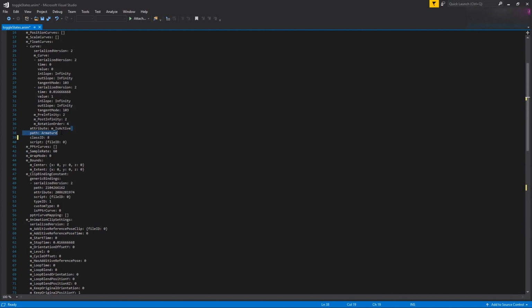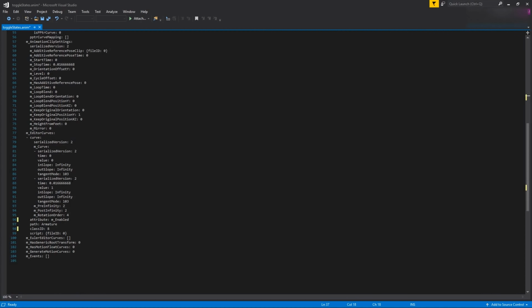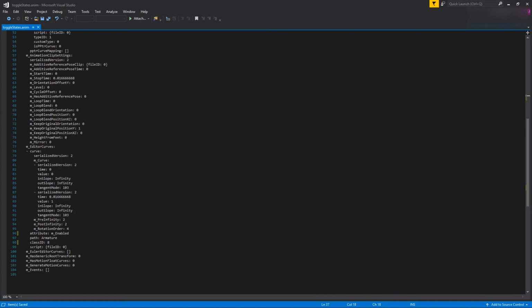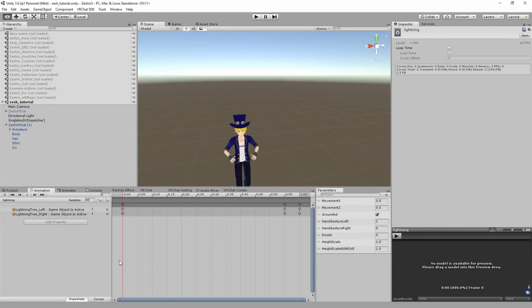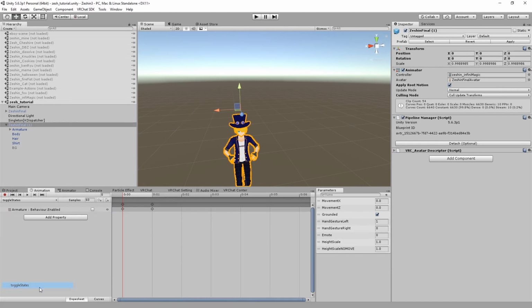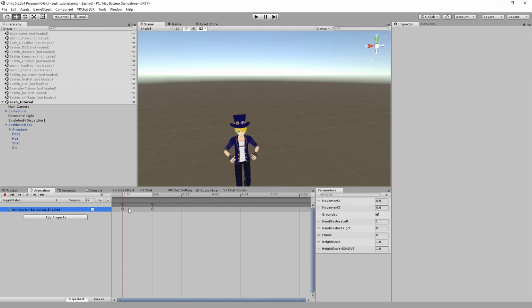Now, very important thing here. Do not misspell. Do not miscapitalize, because that is very important for it to actually comprehend what you're doing here. So we'll go ahead and save that. So now it's mapped to behavior and is set to is enabled. So now we go back to our animation here. Switch it back to toggle state, and hey, look, presto, we have a behavior enabled.